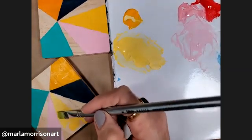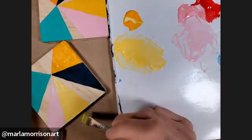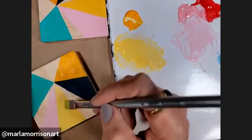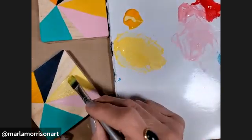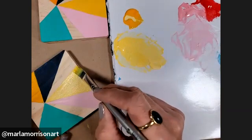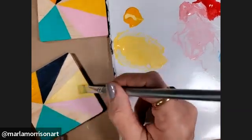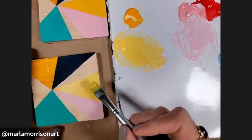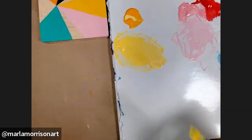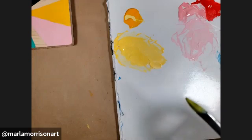Yes, if you want to use them like coasters, Liquitex has a fantastic varnish. It's called Liquitex Professional Varnish. It comes in gloss, satin, or matte. For a coaster, I personally would probably choose a gloss, but you have your choice. Once you allow the piece to dry for at least 3 days, since it's such a thin coat, work in a well-ventilated area and do at least 2 to 3 thin coats of the spray varnish on top. You need to allow 24 hours between coats. So I hope that makes sense.